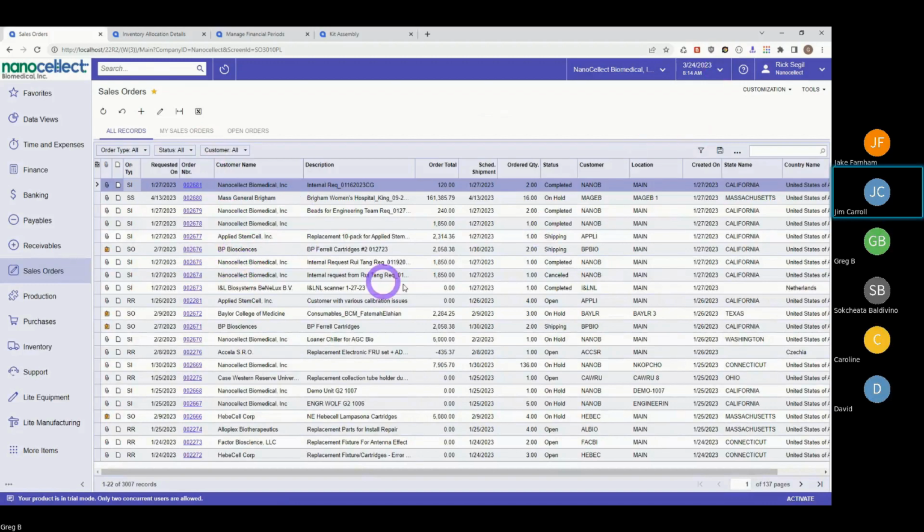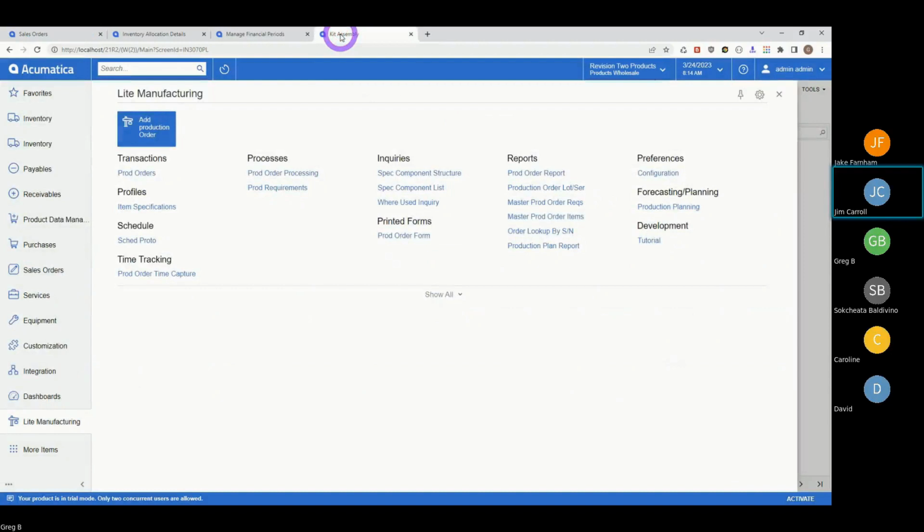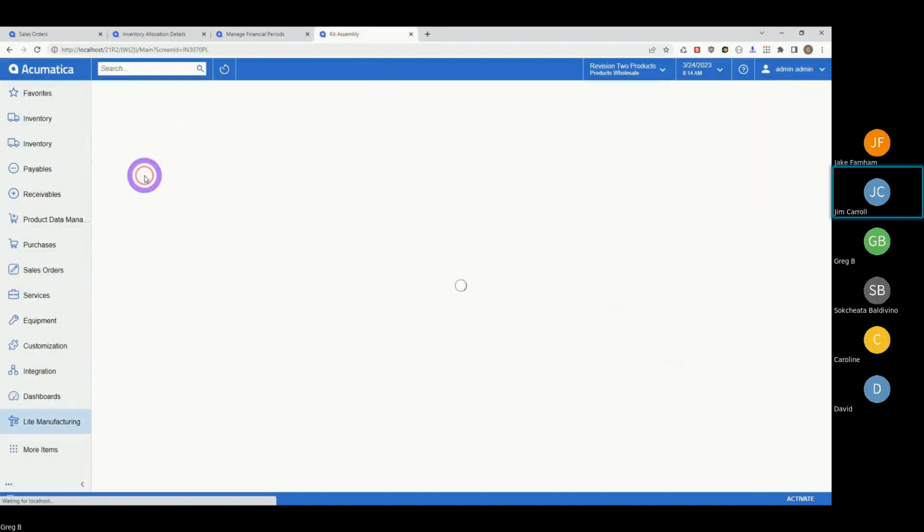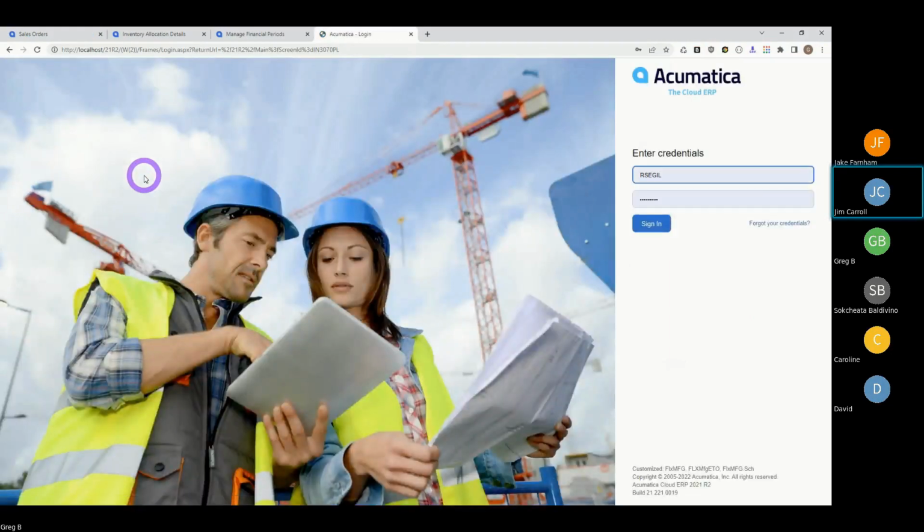Then at 8:30, we sell 50 kit 2s. So now we have consumed all of the on-hand component A's.